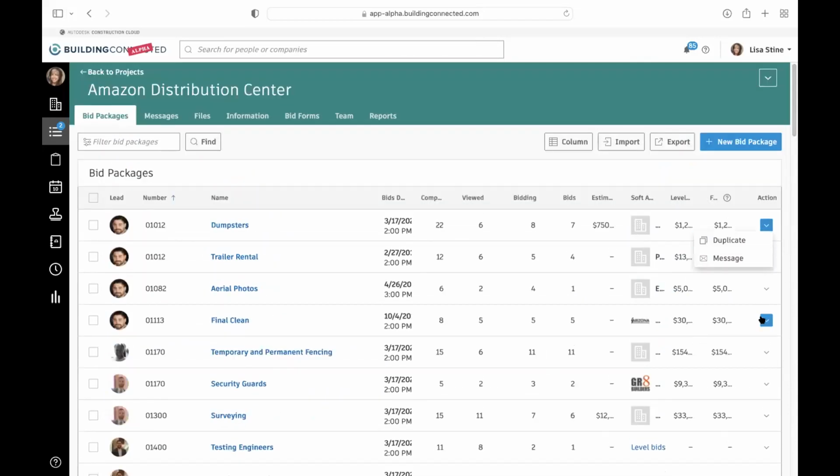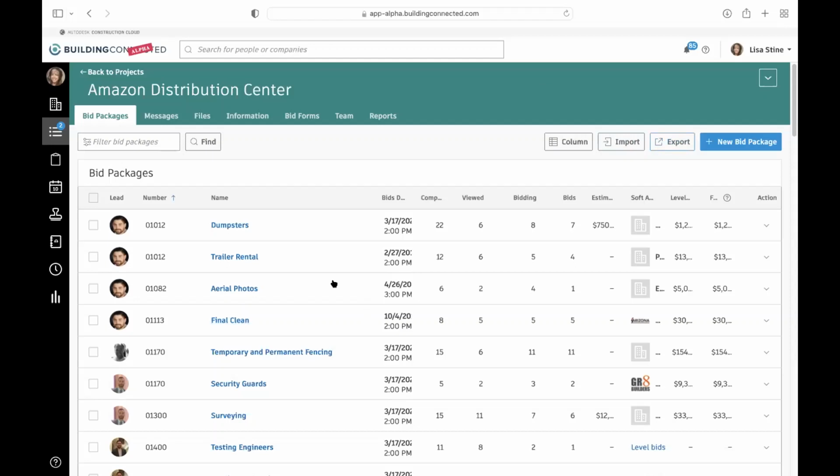From here, if you want to message any of these subcontractors once they've been soft awarded, you certainly can message them. But again, we're not going to message them from the platform and say, you've been soft awarded. So don't worry if you accidentally soft award someone or soft award and then decide somebody else actually should be soft awarded. No one is being communicated that. You can communicate that to them on your own if you want to. When you're done with this space, you can export this into Excel to share with other folks from your organization too. But all of this information will live in here. So that's essentially the process.